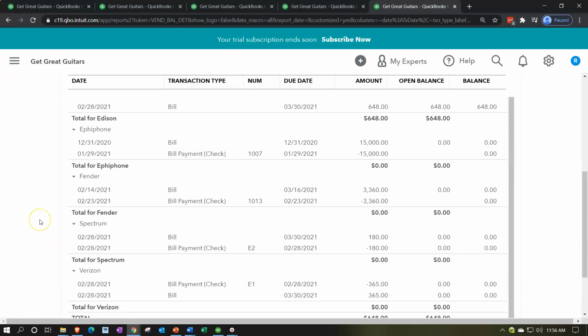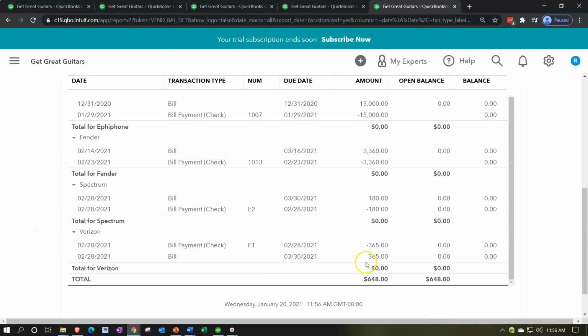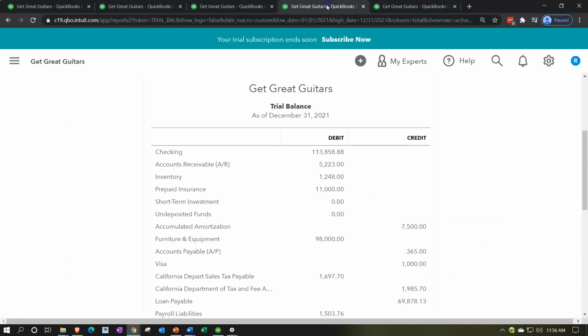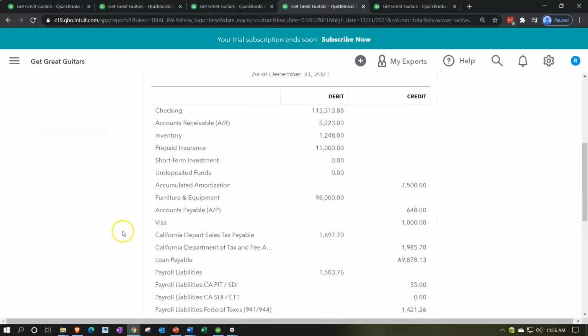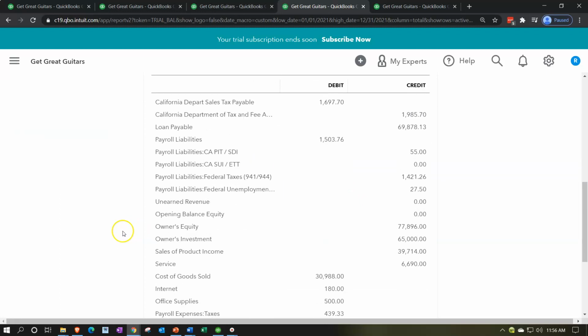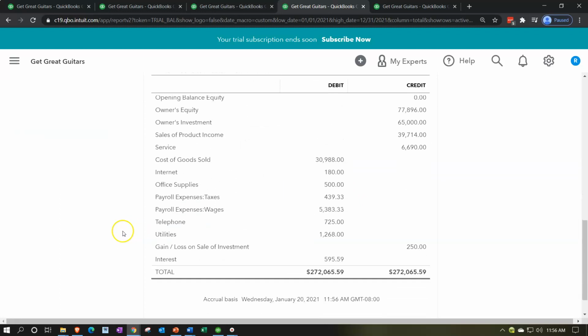We then had the Spectrum bill that was paid off. So here's the bill, here's the payment, and we see the bill and the payment for Spectrum. That's going to be the general kind of what we would expect to see, it going up and then going back down again with the bill and then followed by the payment. So if we go back then to the trial balance, this is where we stand at this point in time. Let's refresh this report. And if you're checking your numbers, you could check them with this report. I think it's the easiest one to use. We will also print this out so you can check it on your own time.